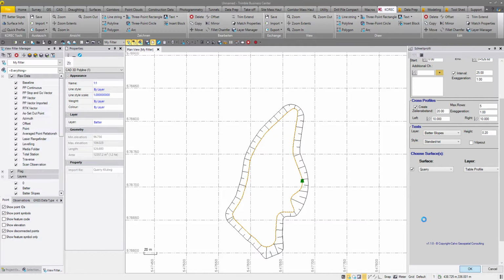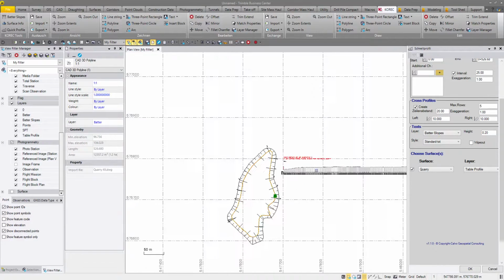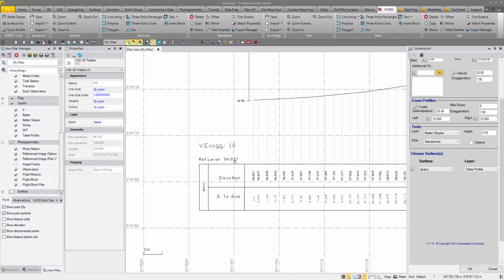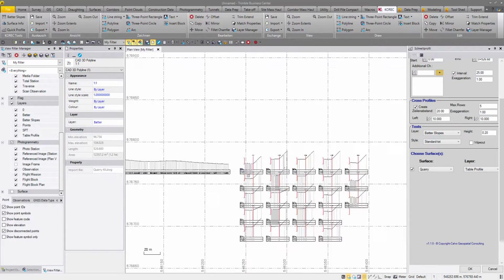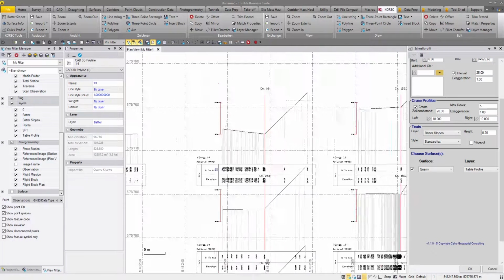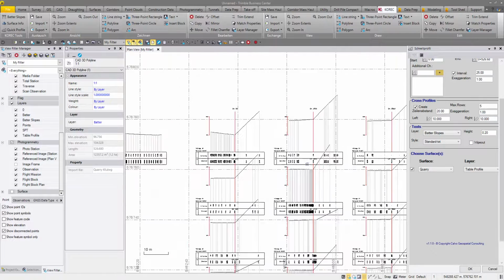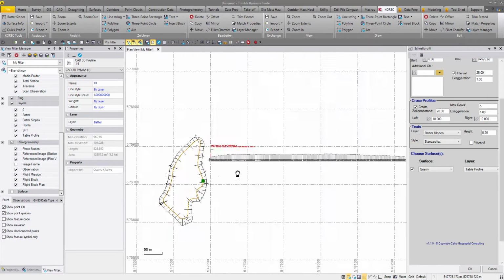Once that's done, it's going to compute the longitudinal section and the cross sections for us. Okay, so it's just loading here. You can see where the section lines are. What it does is display a table. There's your table there, with exaggeration and a reference elevation. It gives me the long section and a full table, and it gives me all my cross sections as well, with my chainage 0 all the way along. Once that's done, it'll give you a little indication line of where the sections were taken.